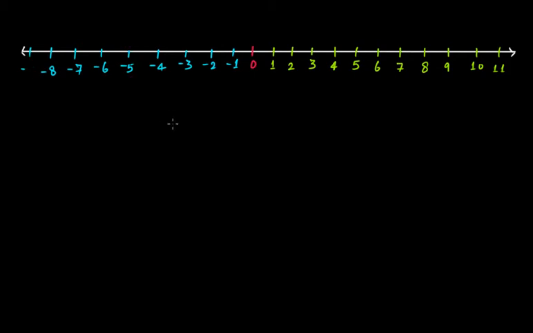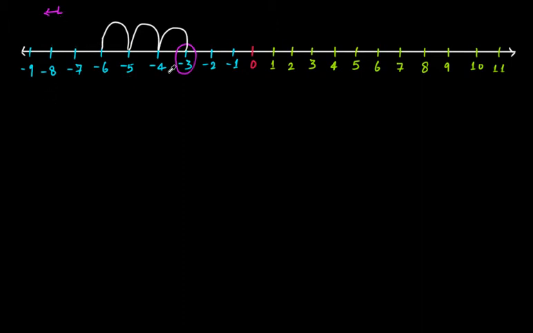Let's say you are at -3. If you are here and the instruction to you is move towards the left and take 5 steps, you start jumping. 1 step, 2 steps, third step, fourth step, and this is the 5th step, and by this you land at -8.